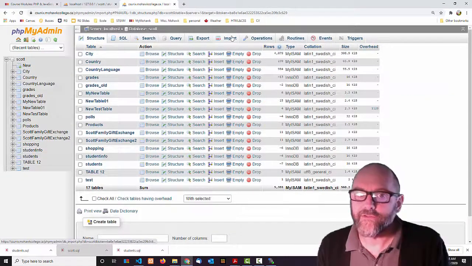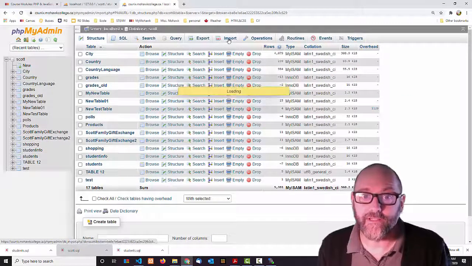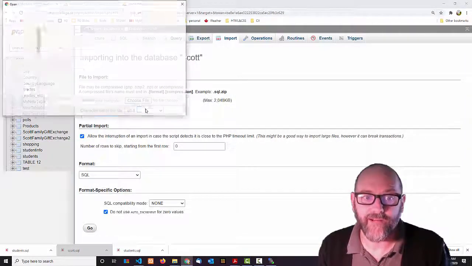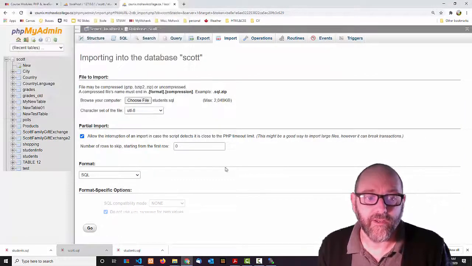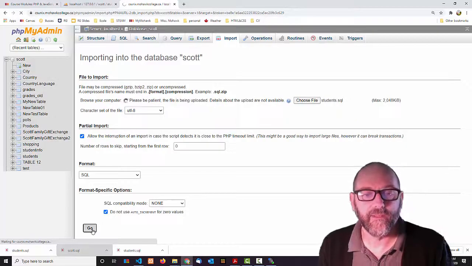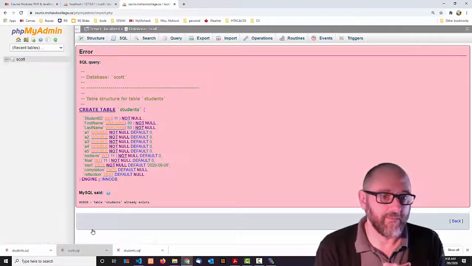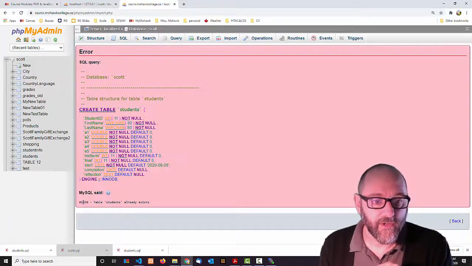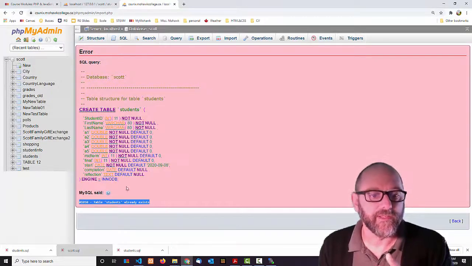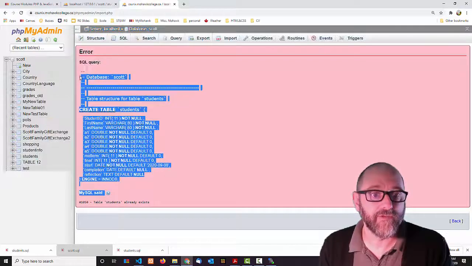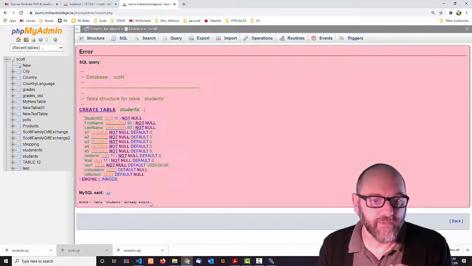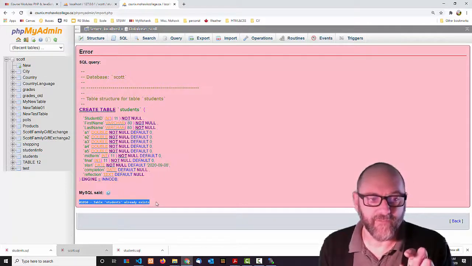If I try to import over here, I have to select the database. I'm going to do it, and now it's going to fail again because I already have a table called students, but I wanted to show you that error as well. So I say open that file, go, and it should say, I hope, that it can't create the table. Yeah. So always look down here. It's weird because visually it looks like it's drawing your attention to all this, but the really important information is down here in the fine print.